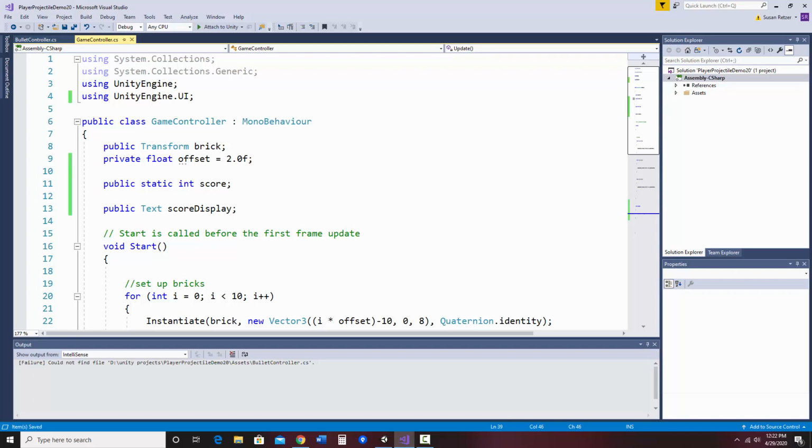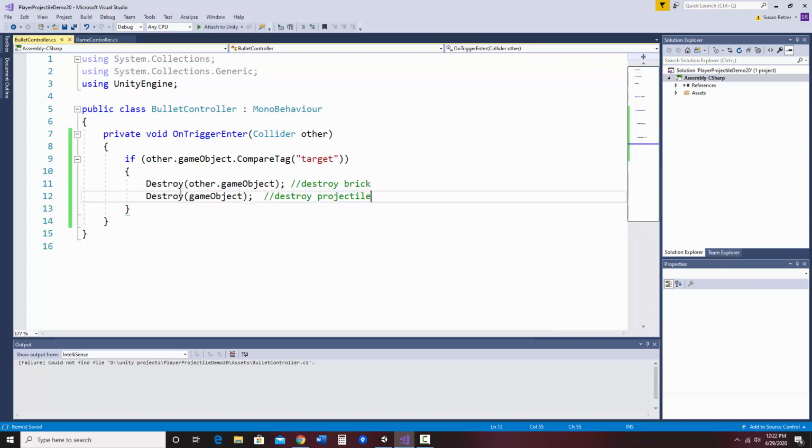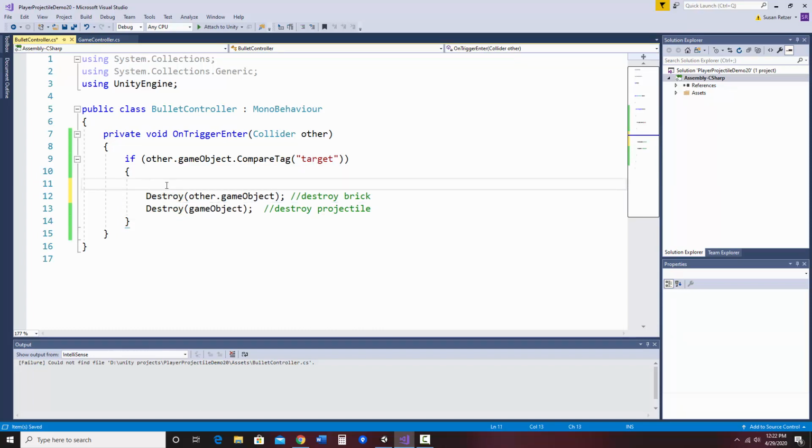And then over in my bullet controller, I need one more line. So what I'm going to go ahead and do is when I hit an object that's a target, I want to add one to the score. Even though I think it works after, I'm actually putting this in before my destroy lines so that I know that it's actually adding before it destroys itself. So I'm typing the script that it's in, dot score. Because it's static, it's letting me access it. Now what I want to do is increment it. So a shortcut to that is just doing plus plus, and so that is adding one to my score. I'm going to go ahead and save this.